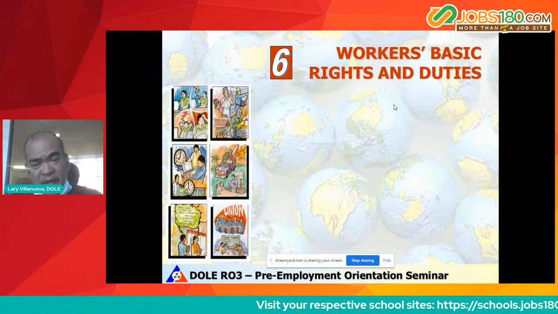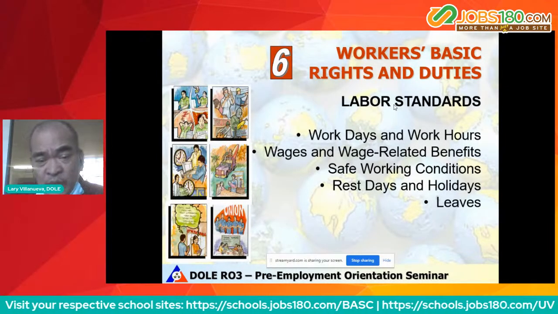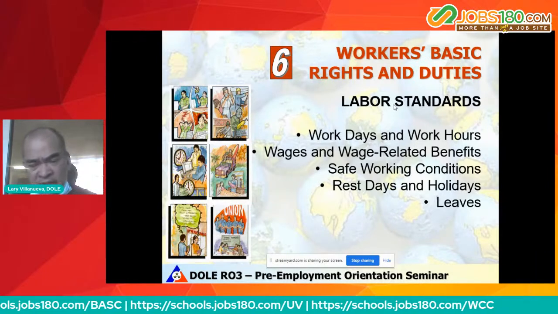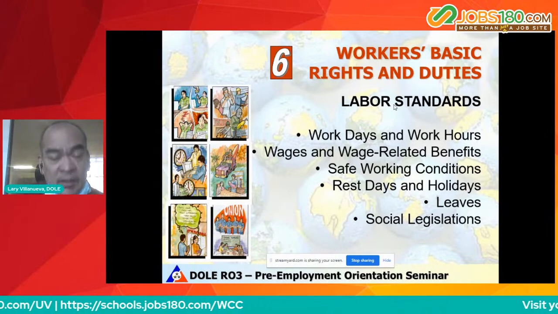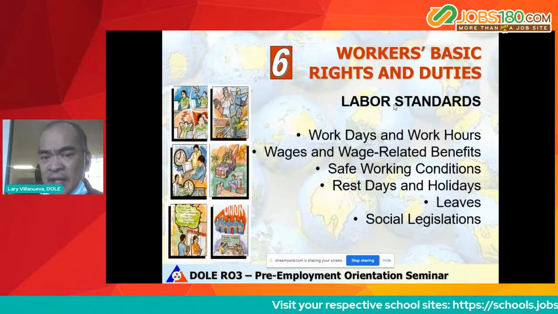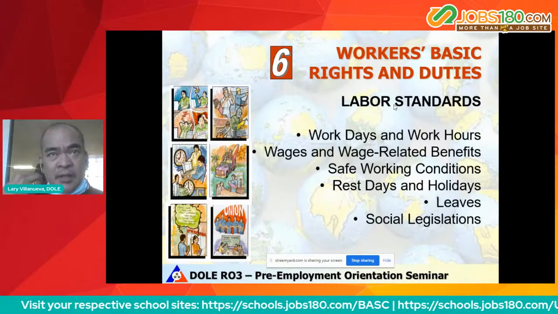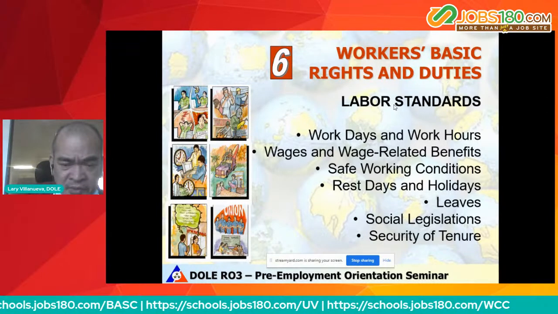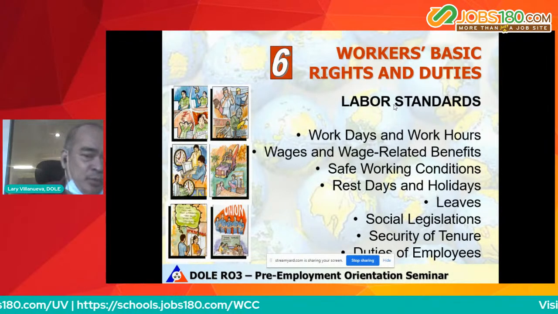We're going to discuss the labor standards, particularly work days, work hours, wage and wage-related benefits, safe working conditions, rest days, holidays, ang mga leaves na dapat nating makuha bilang empleyado, at ang social legislation na minsan ang gobyerno ay nag-i-impose ng batas na dapat makuha ng isang manggagawa. And also, the security of tenure, and last, the duties of employees.